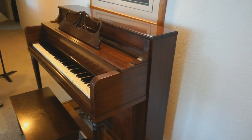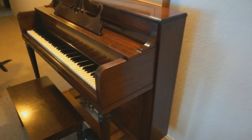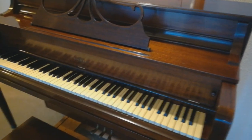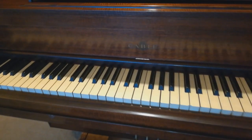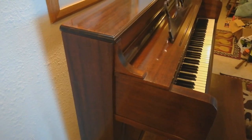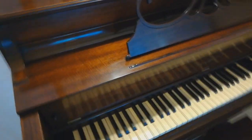What we've got here is a 1951 cable console. It's got a mahogany case, and it's in fairly decent shape for the age. The biggest flaw in the whole case is right here. There's a little piece of veneer missing in this corner. I have gone through and applied Howard's Furniture Restorer to fill in any scratches and improve the look considerably.